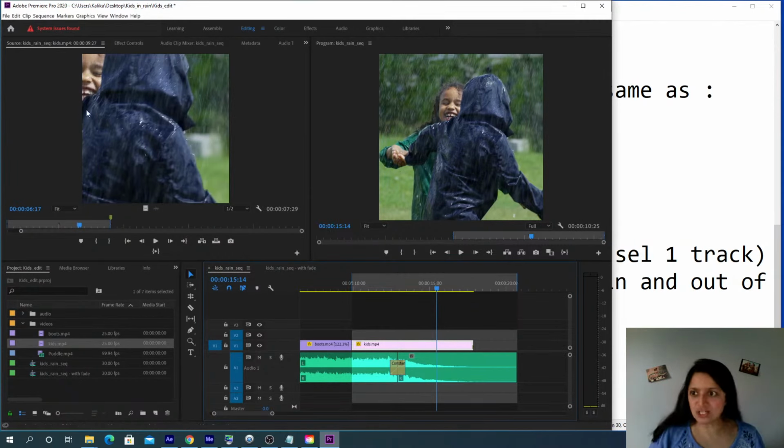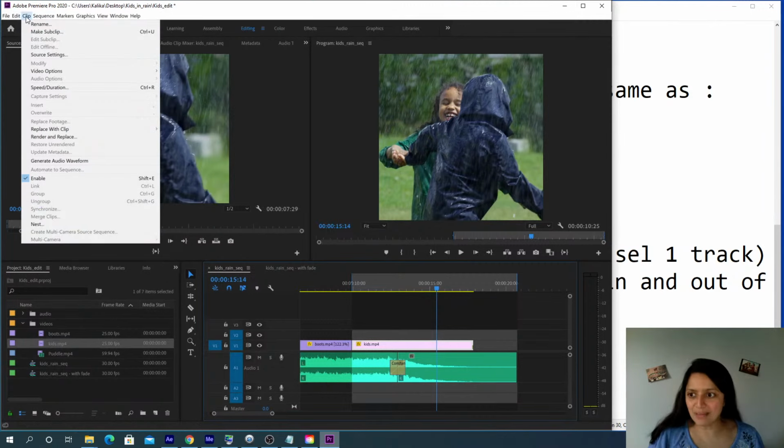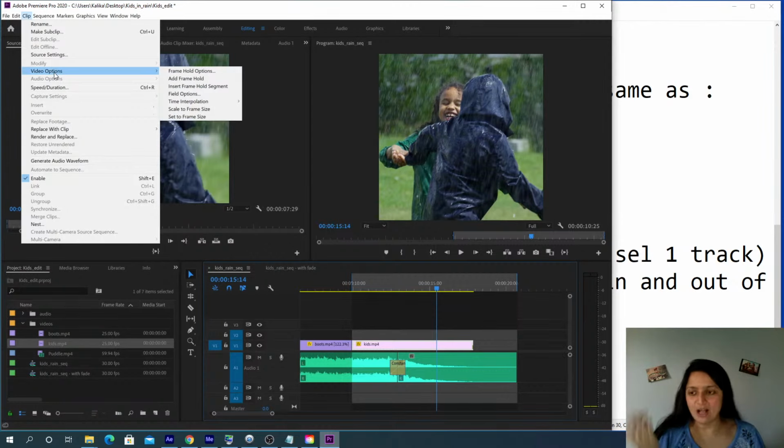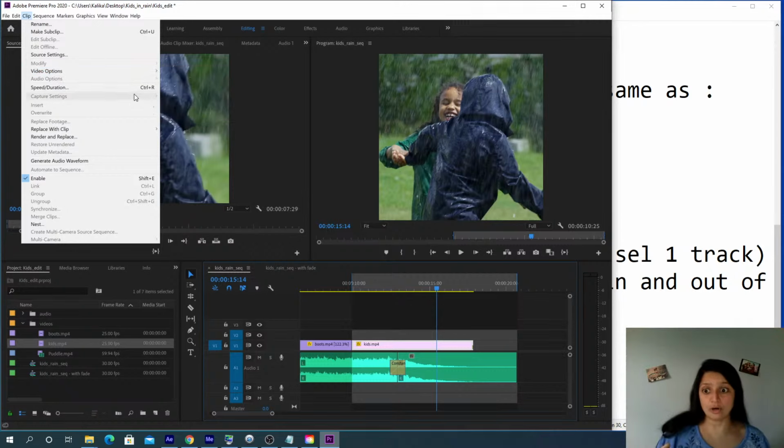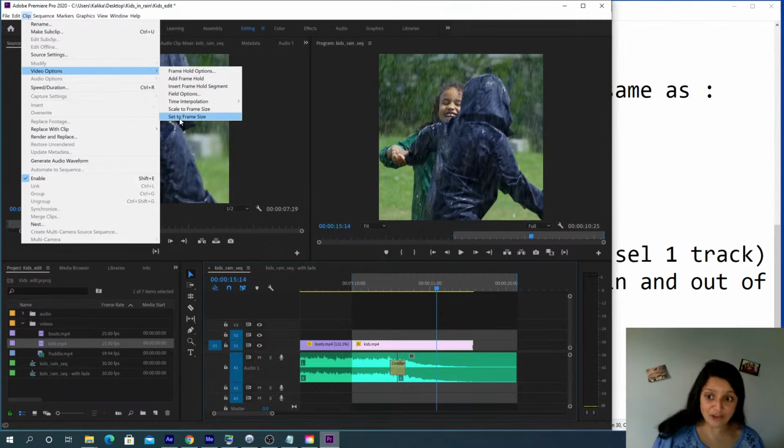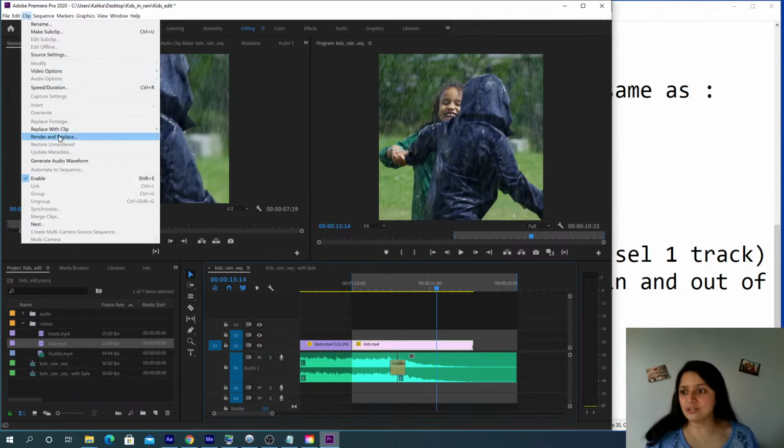So if that happens to you, you have to go to the clip menu and then all your stuff is there. Like you have to go to video options in order to choose set to frame size. You have to choose speed and duration by hand, but all the stuff is there.